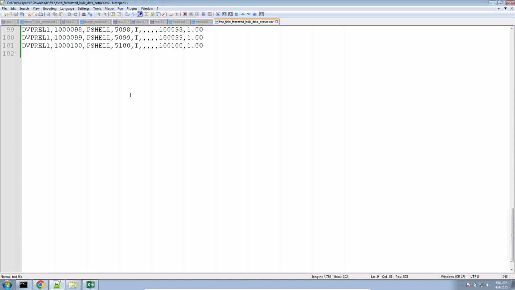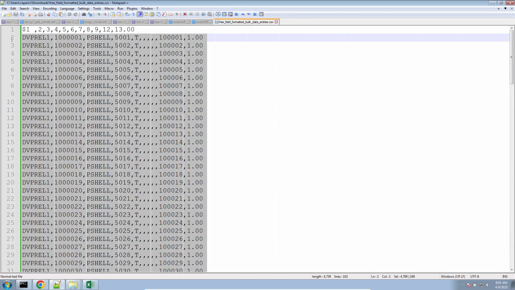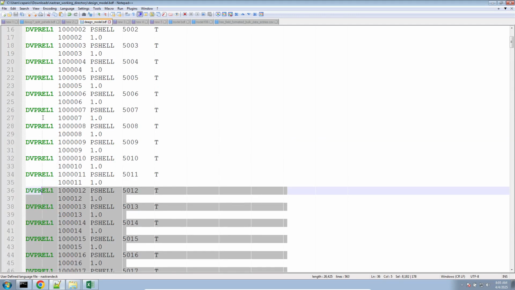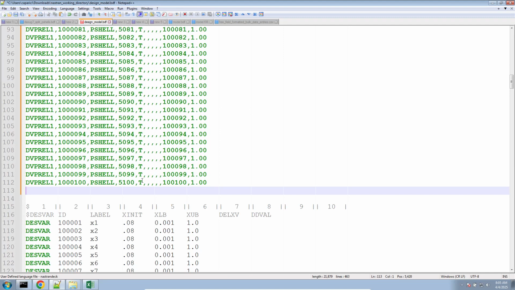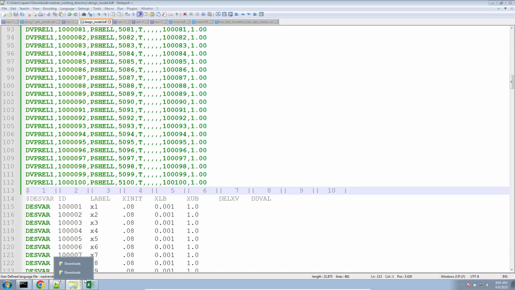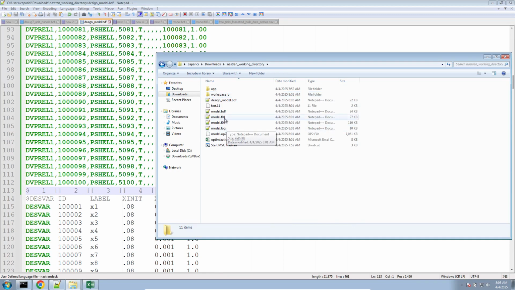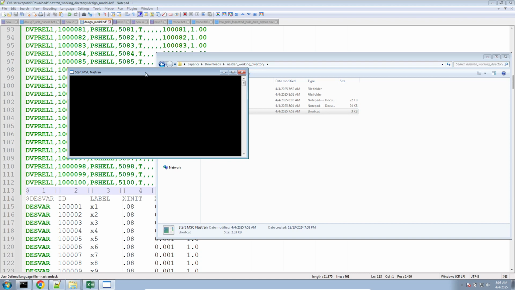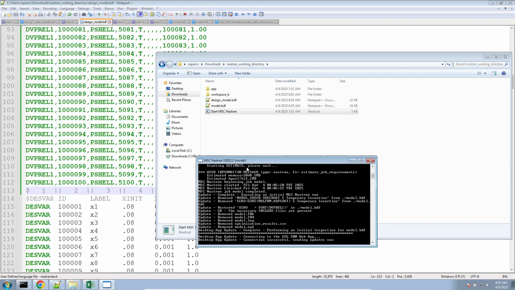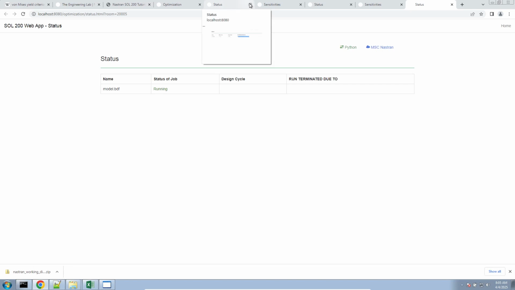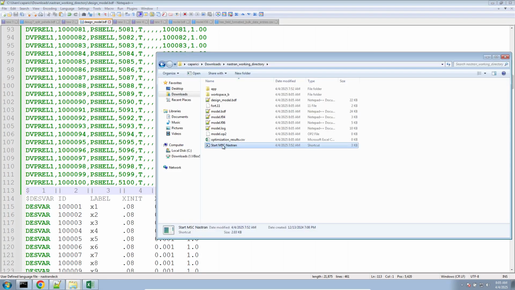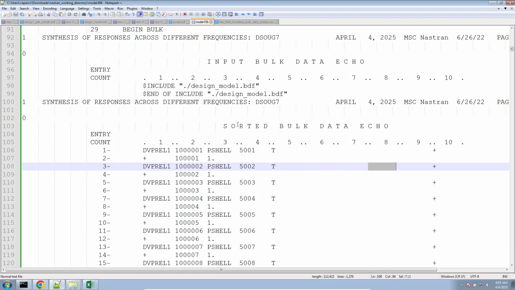And now that's been fixed here on the left. So let's go ahead and take all these, paste those here. And let's go ahead and see if this runs with MSC Nastran. So let's go ahead and delete all these files and retry this. This may work. Our hope is that it does work, and you can see it did work here. Now let's confirm that this was interpreted properly by MSC Nastran.